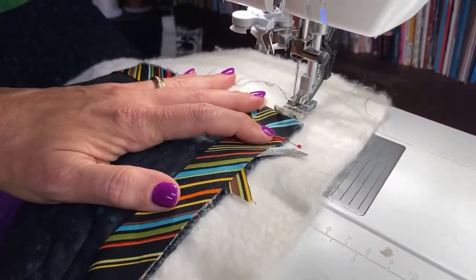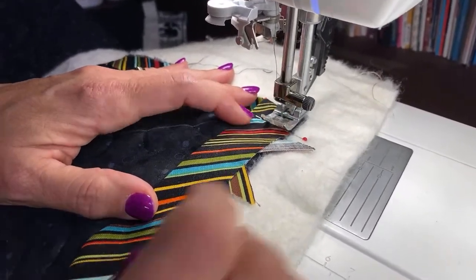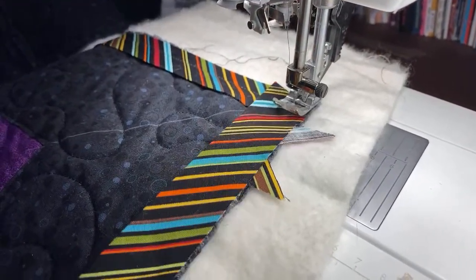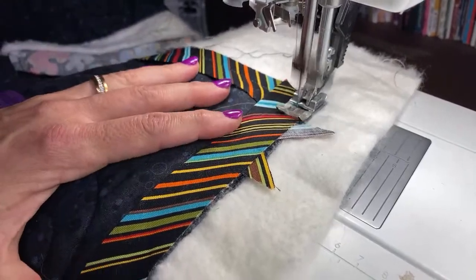Now I'm going to start sewing off the quilt, just a few stitches. I don't do a backing up or anything, and I do take my pin out because it's a lot of thick fabric there. I don't do a backup. You don't have to do a backup, but you can if you want. It wouldn't hurt it. And then I can continue.